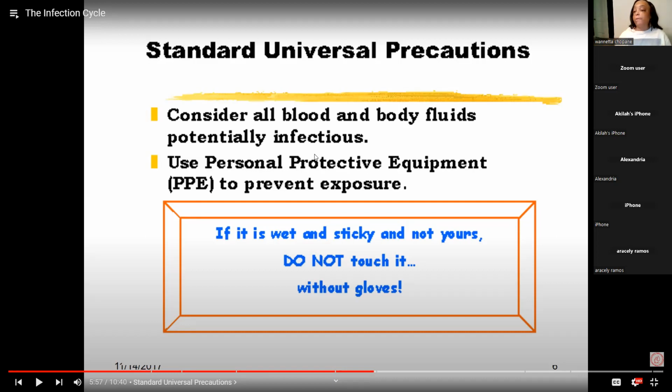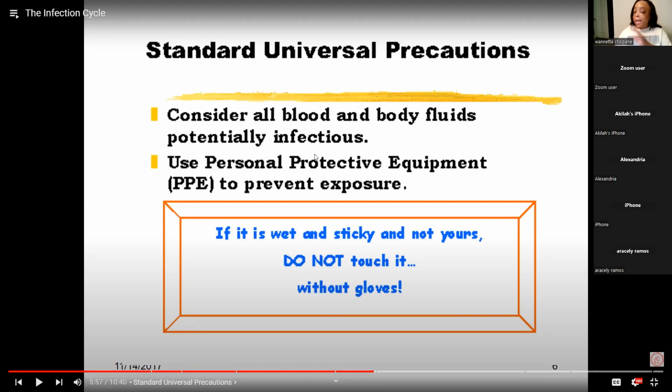Before you take that specimen cup from your patient, make sure you have gloves, because you don't know what was on his or her hands when they touched it. Or if they went to get urine, they probably spilled urine somewhere on that cup. I'm just being honest, okay? You will deal with urine as a phlebotomist. So, standard universal precautions: consider all blood and bodily fluids from your patient potentially infectious. We always want to use personal protective equipment. The abbreviation for it is PPE, and gloves are one of the personal protective equipment.